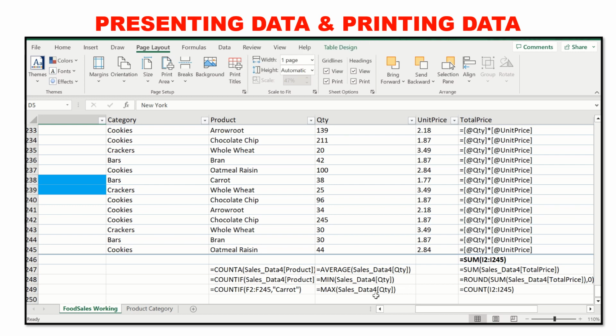So that's about it for presenting, editing and formatting your data before you set it for print. You may also be asked to change the background color, add a currency symbol, maybe show a certain number of decimal places only.